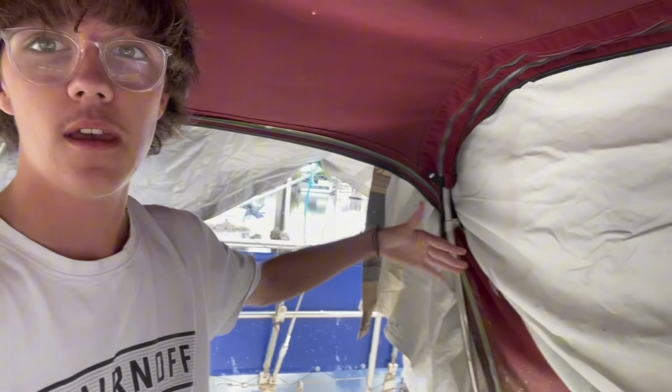I found this canvas here, which I'm going to use to just cover up the sides around here, and then I'm rolling it up so that when it rains I can roll it down and it'll stop water coming in sideways and getting the cockpit all wet.